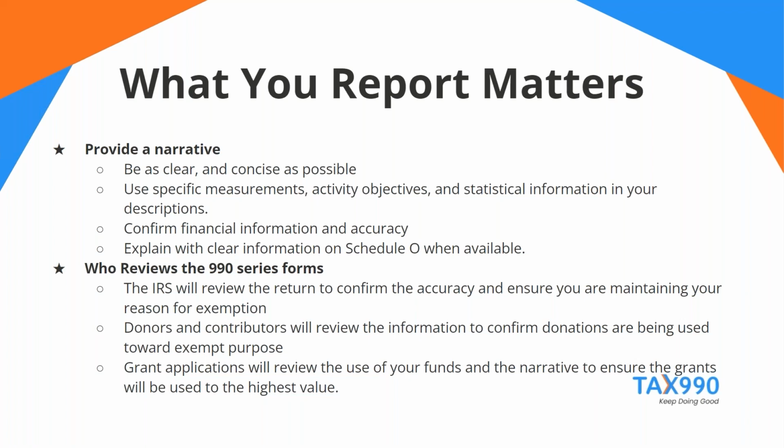Not only will the IRS review the return to confirm the accuracy and ensure you're maintaining your reason for exemption, but donors and contributors will review the information to confirm donations are being used towards exempt purposes, and grant applications will review the use of your funds and the narrative to ensure the grants will be used to the highest value. If you do not provide information accordingly, it may have a future impact on your fundraising objectives or the organization's success.